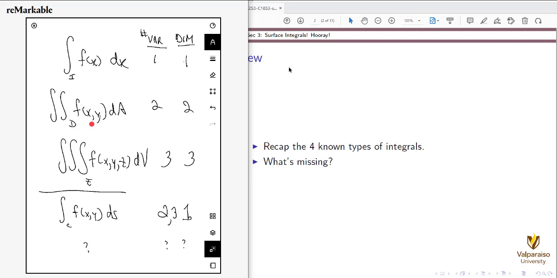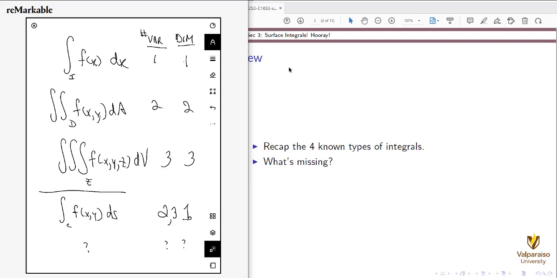And then at the start of this semester, we went for the gusto and we said, well, what if we have two variables in our function, and we integrate that over a two-dimensional region of integration. Now this becomes a three-dimensional problem because this function would be seen as a surface z equals f of xy. So here we have a two-dimensional integration of a function of two variables. The region D is down in the xy plane. It's like a circle or some two-dimensional region of integration. This surface hovers over that region, and we integrate that function over that region.